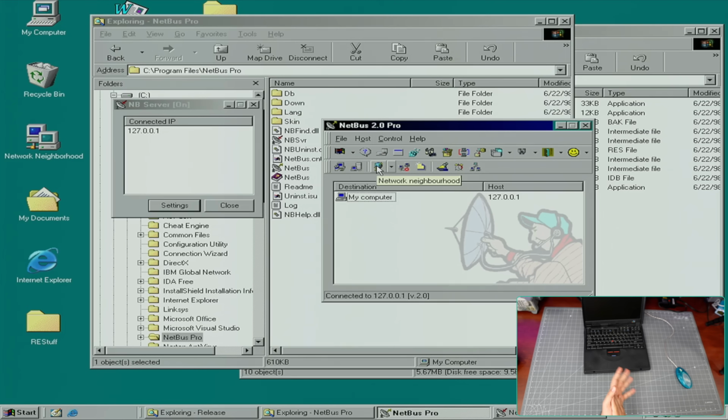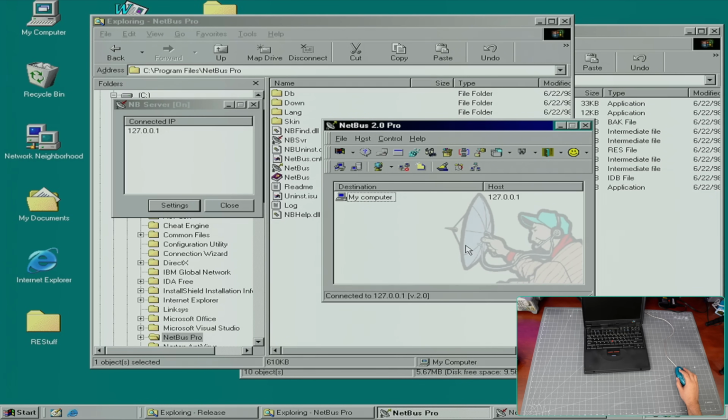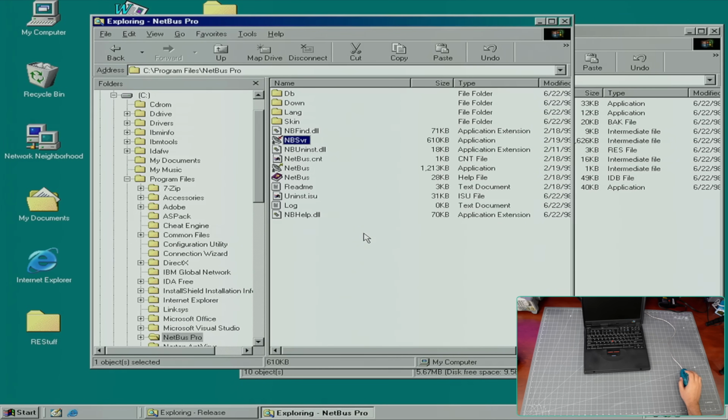This was one of the things that people used to use. I only saw this being used by trolls, but obviously there were a lot of real use cases as well. This is a Pro version, don't forget about that. You need to buy this. So I just wanted to take you down memory lane and remind you. I'm sure a lot of you are already familiar with many of the things that I just showed you here.